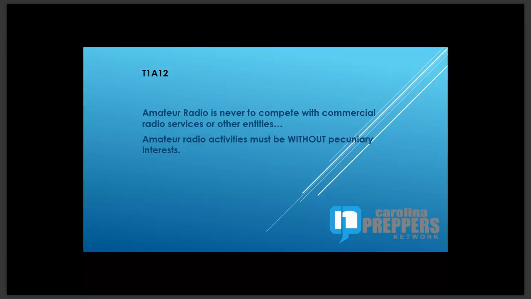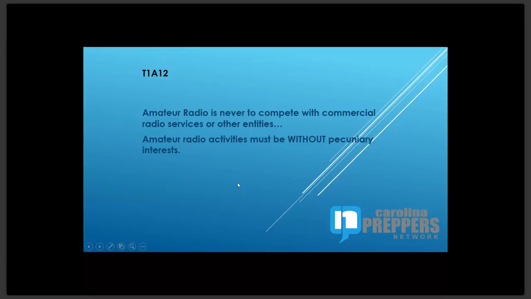You know, Hot 105, Queen 93, whatever, they're in it for a profit, for advertising. You're an amateur radio service. You can't compete for airtime with them. You can't use the same spectrum that they are. It's completely for amateur, non-financial hobby use. And again, it can't be without financial gain.